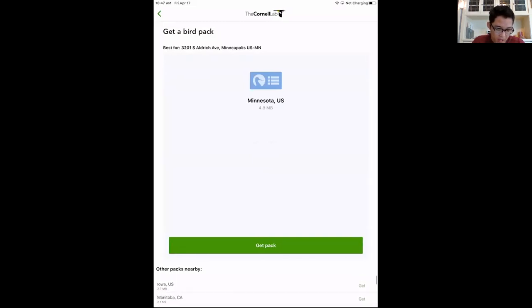But on the bottom, you can see I can scroll around for other places. For some of you who are in Wisconsin, you might want to get the Wisconsin pack. And then you can click get pack. It goes pretty quickly depending on your Wi-Fi connection or if you're going off of data. We'll just bear with here and try to get through this download.